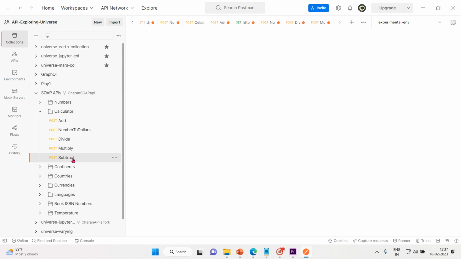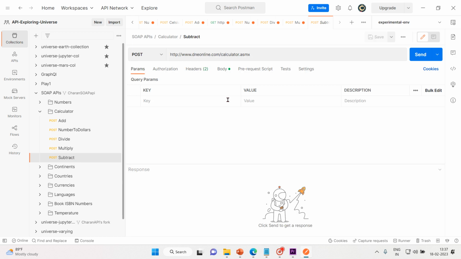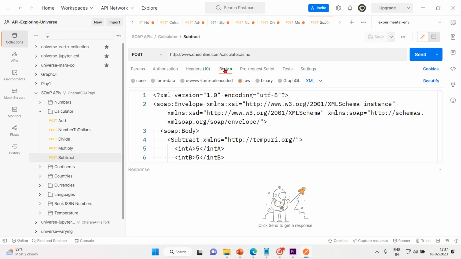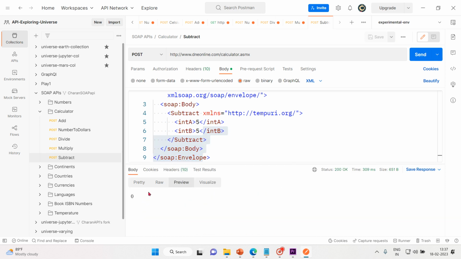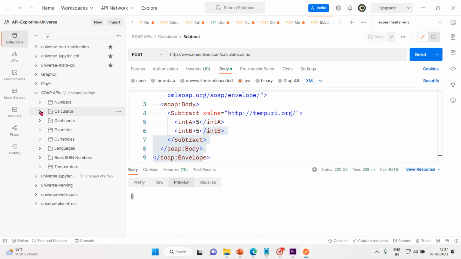And subtraction, you can do that here. So let me click on body again and check 5 minus 5, and let's see. And here is the value 0. And similarly, you can attach other endpoints to this to do more complex tasks. So let me bring down this.